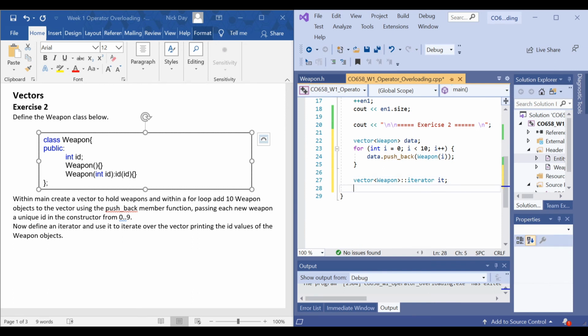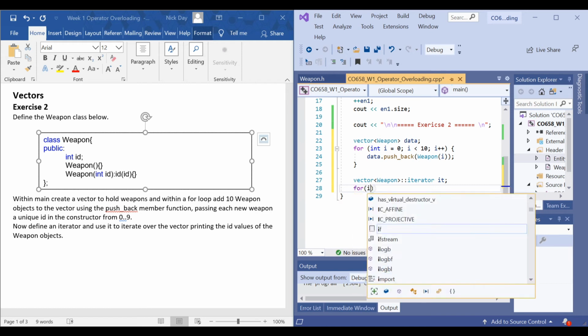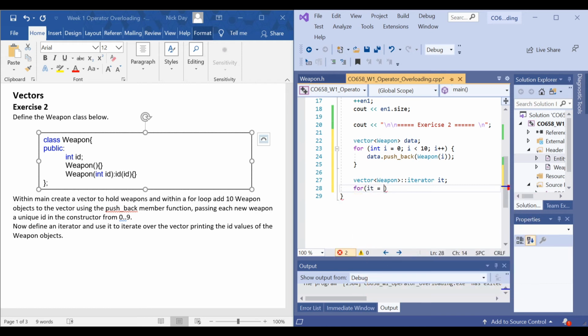And then remember that the vector class has pointers to both the starting element and the end element, called begin and end. So I can actually loop between those two elements. So if I was to create another for loop, I could start by assigning the begin pointer to it.